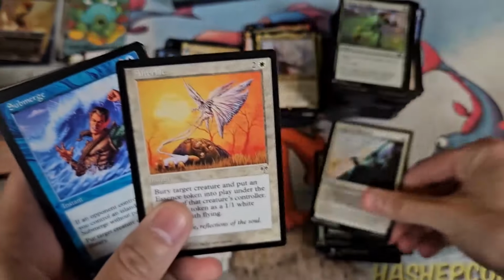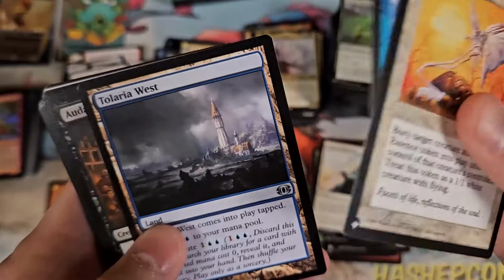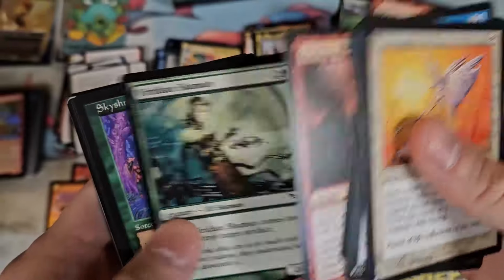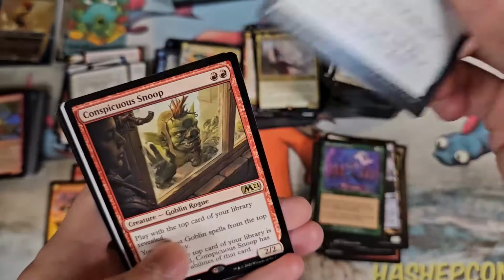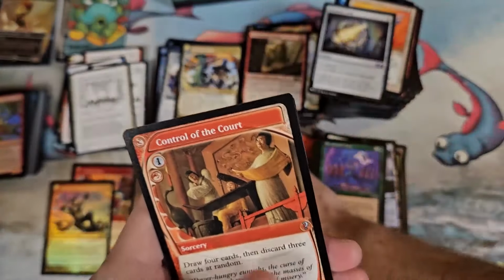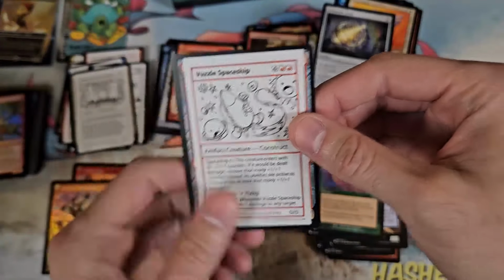Another Surge of Salvation. Teleria West, okay. Heat Bog. Nice Sky Shroud Claim, that's good. Conspicuous Snoop, a Rat Colony. And Control of the Court. Draw 4, then discard 3 at random. Muzzle Spaceship, and our last pack.